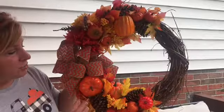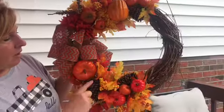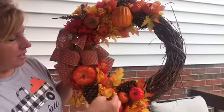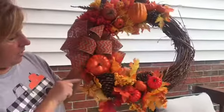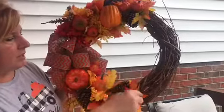So here's our finished wreath with all of our floral added. I just hot glued my bigger items on with the glue gun and let those get set, and then I went back in and slid in my leaves and my beads, and we added a couple of these little, if you want to add a little glitter, added these to a couple spots.